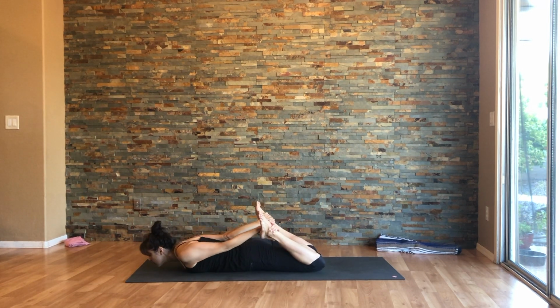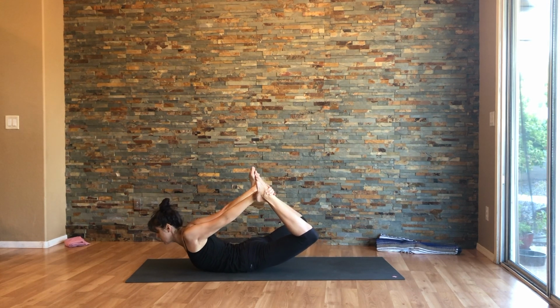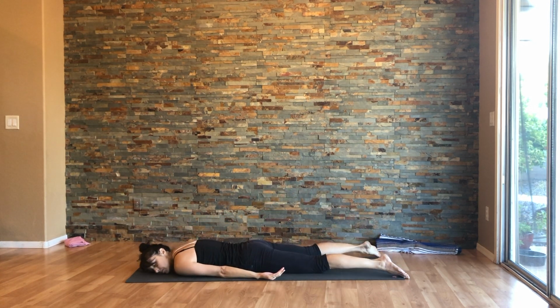We're going to come into bow pose. So go ahead and grab the inside or the outside of your feet or ankles and lift up. And if you grab the inside, it gives you a little bit more of a nice opening in the shoulders. So I am preferring to do that here. And that really feels good. And then exhale, release. Bring your right ear to the mat again. And we'll do one more bow pose after this.